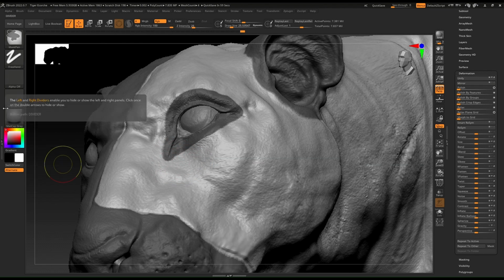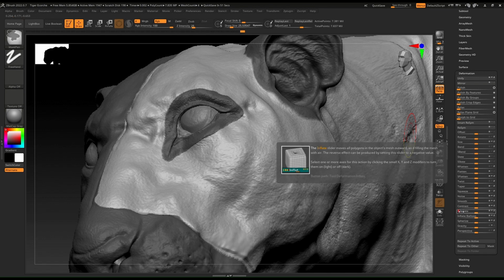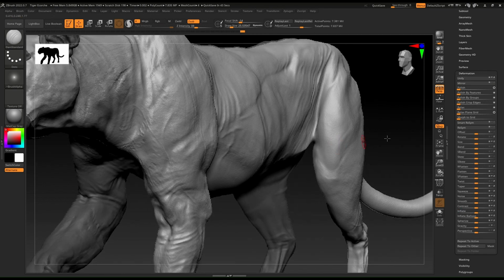What we can do is just negative 5, give it a go. Okay, let's say negative 5. It doesn't have to be too much. And go, yeah. Polish and just drag this body. Just polish that out to smooth it out, those wrinkles going on.